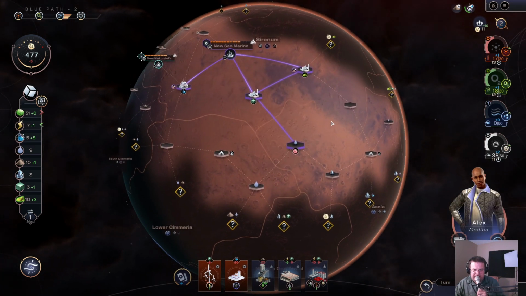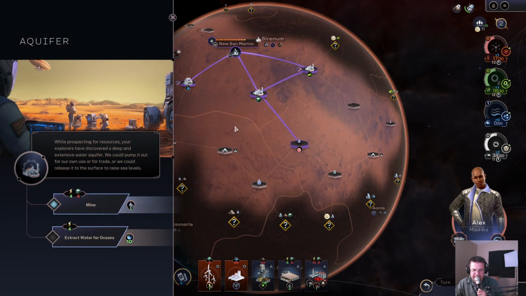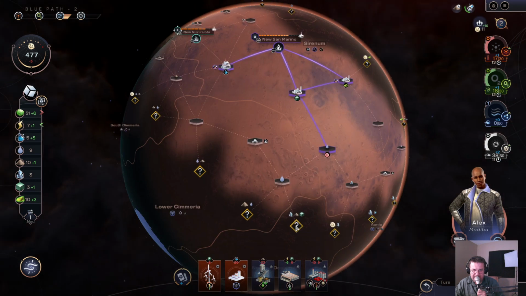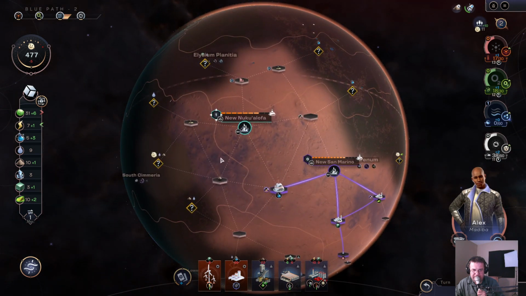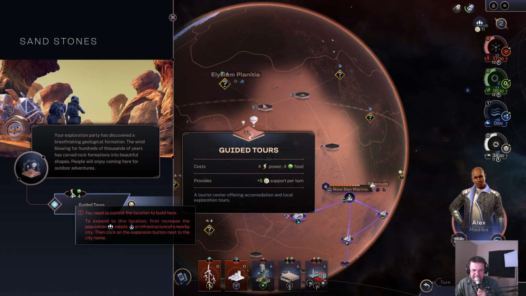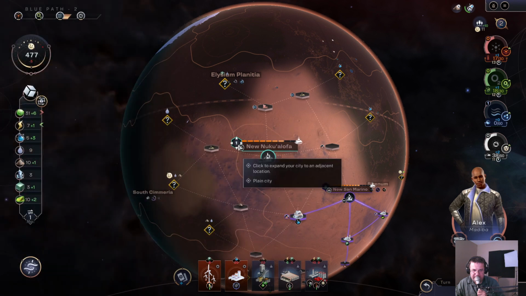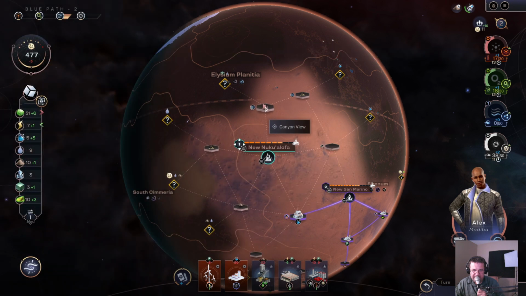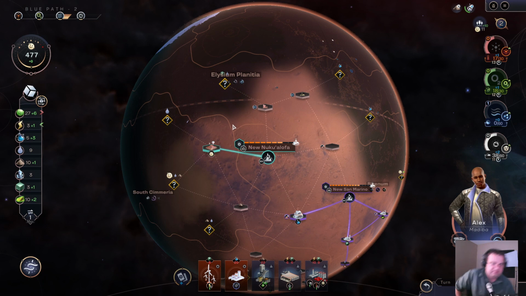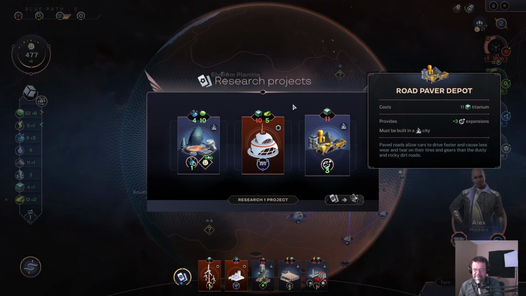Do we want to build in the tube? This will take so much energy, though, to clear up. I don't think we can afford to. Guided tours, and this is food? You know, we could use a little bit of extra comfort. So we'll go ahead and do that. Yay, we are neutral. That is an excellent spot to be, because you tend to gain a lot.